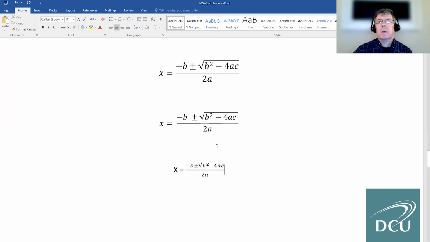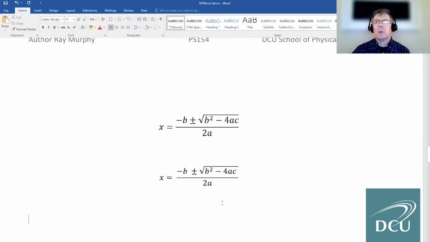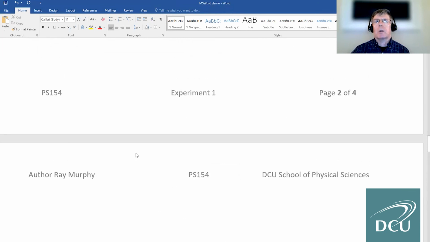When I'm asking you to create a formula within Microsoft Word using the equation editor, it needs to be all a single entity, and that's evident when the mouse is hovered over the equation. So this is good. That's a single entity. This is not that good because it's 2 separate entities, and the X and the equals is separate to where it needs to be. So I'm just going to highlight all of that and delete it. So we've created a replica of the quadratic equation.